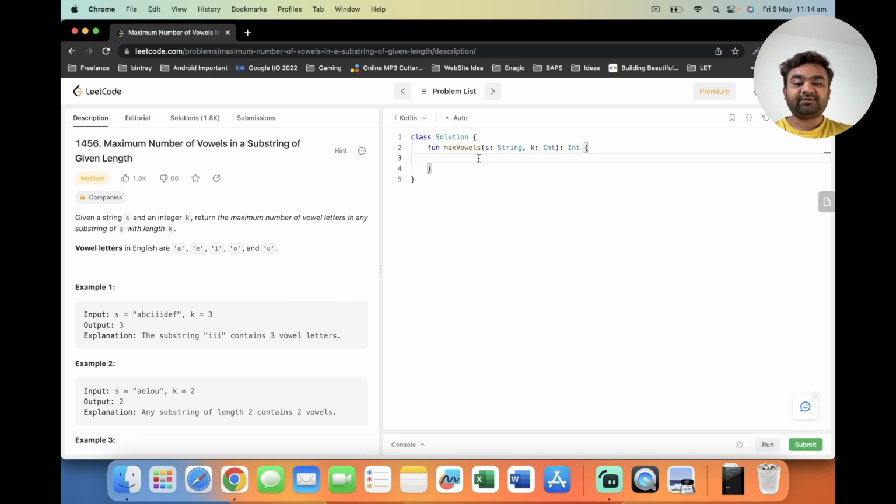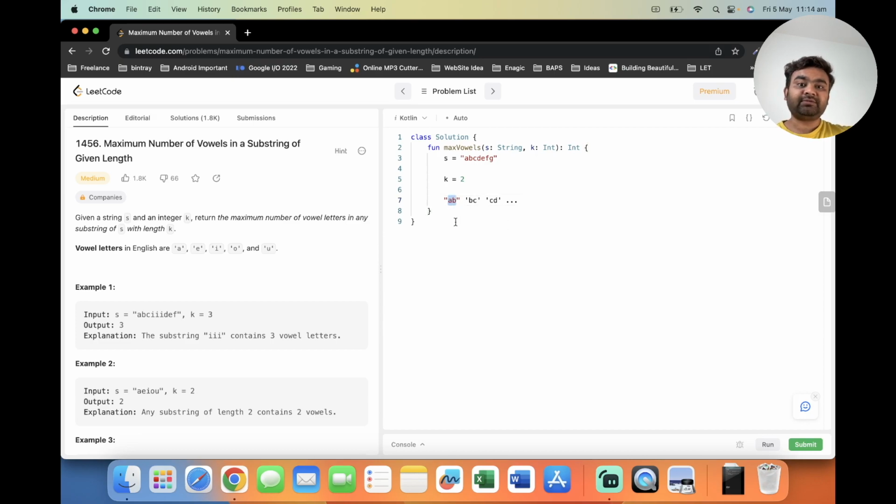So if our s is equal to abcdefg, and our k is equal to 2, then we have to create substrings of two characters. So it will be ab, then bc, then cd, and so on. And later on we have to find the maximum number of vowels in any of the strings.